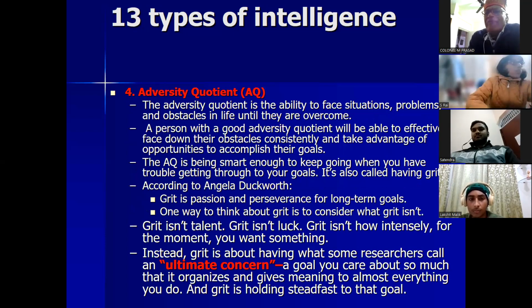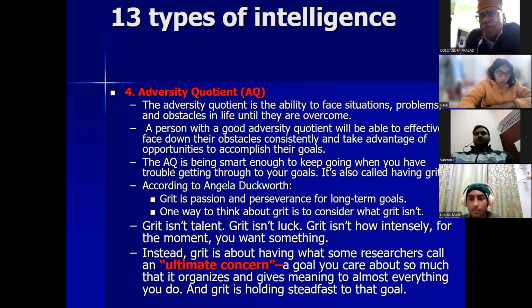Okay. Next is called adversity quotient. What does it mean? Adversity is the ability to face situations. And every situation has got a problem. In order to solve it, you have got a need, and you cannot afford to have all the resources available at your disposal. You will have certain obstacles. Suppose you want to study, you don't have money. You want to get the best of the coaching institutions, which probably requires a lot of money. Your father may not be in a position to give that money. What do you do? So it means in order to satisfy your needs, there will be obstacles.